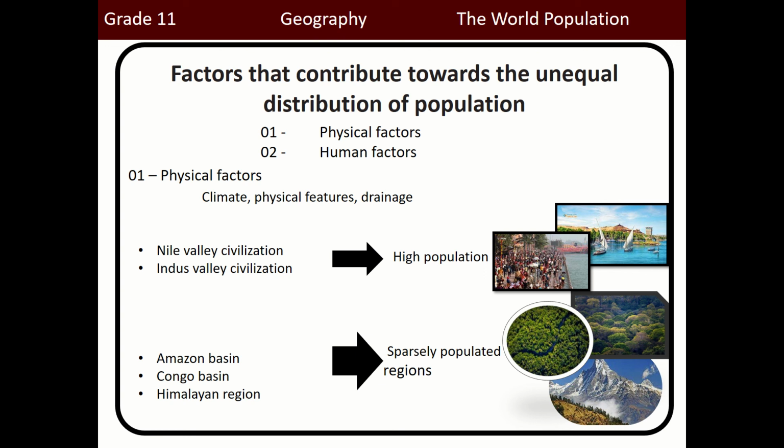The land in the polar regions where the temperature is low and the climate is extremely cold, the arid regions where there is a high temperature and a very low rainfall, and regions where there is a high temperature and heavy rainfall like the Amazon and the Congo basins are areas of low population. Now, there are certain places which have favorable physical factors, so the population is high, while the same factors sometimes also affect the low population distribution.